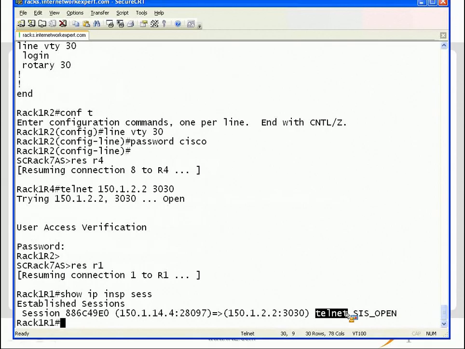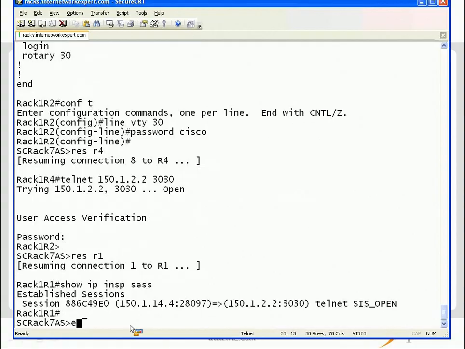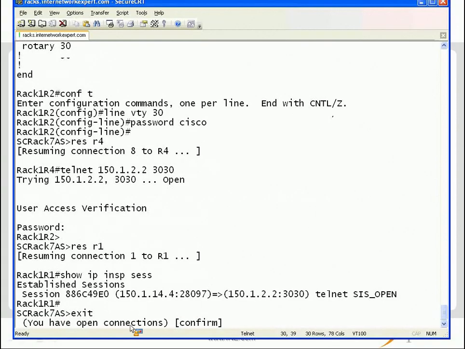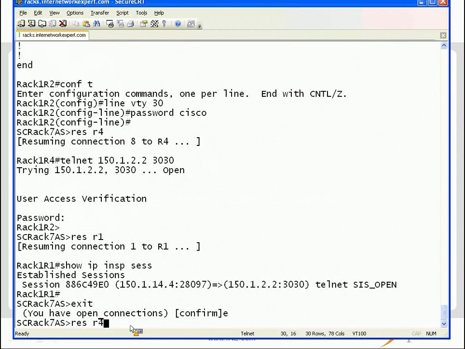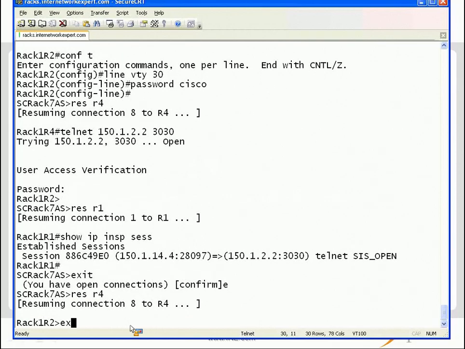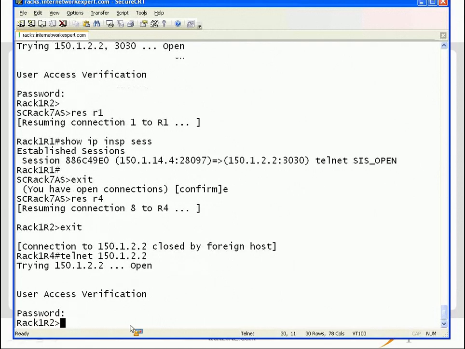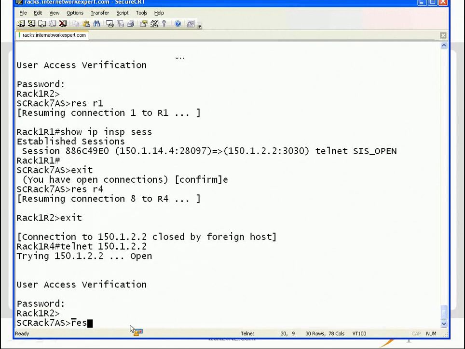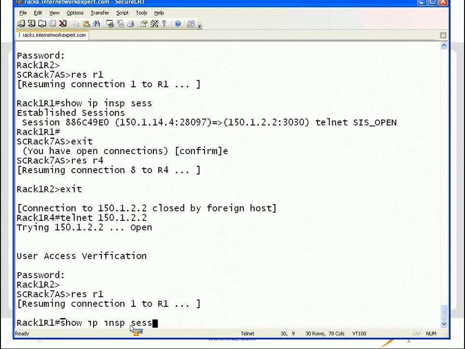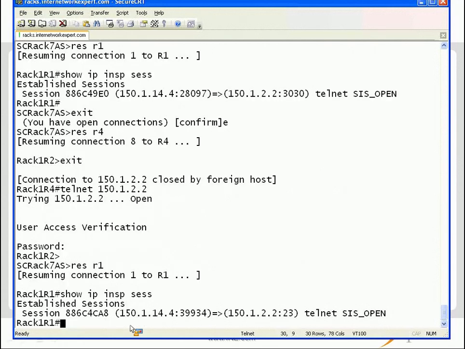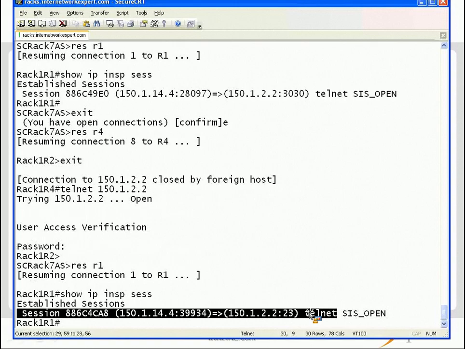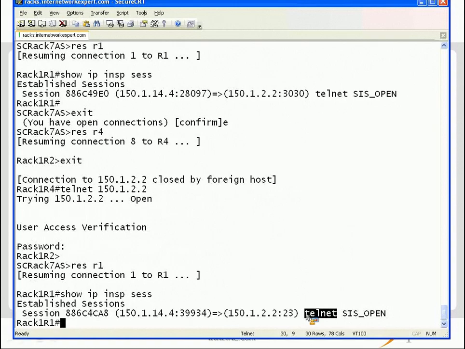So being able to adjust the existing mappings and look at traffic on other ports. In this case, I could also get to router 4. I'm going to go ahead and exit this connection. If I just telnet on the original port and take a look at that, ip inspect sessions does still show it as telnet on the original port.